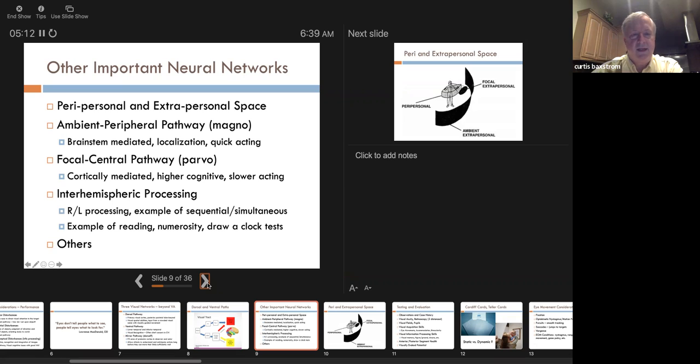Similarly, just like with head injury, there are also ambient and focal pathways. We're talking more about the importance of peripheral vision, let's say for motion processing and for balance, and then the focal pathway more for naming of objects. Last, the peripheral information is also processed in the left and right hemispheres. We know language is primarily left and the right brain is primarily spatial. But when you combine the two, you have a much more powerful ability to deal with your environment.